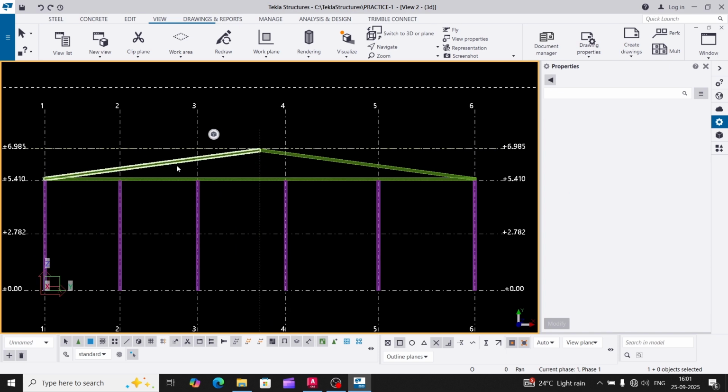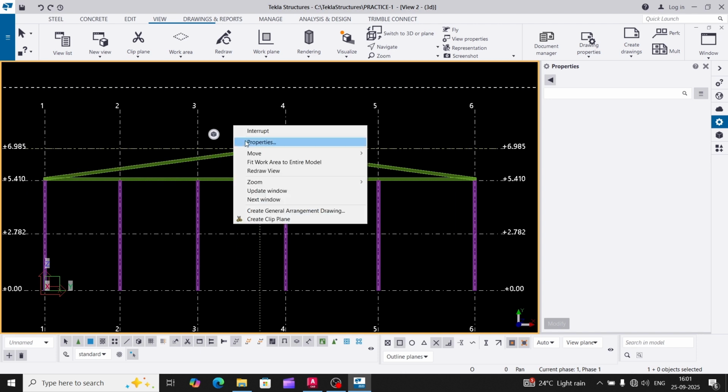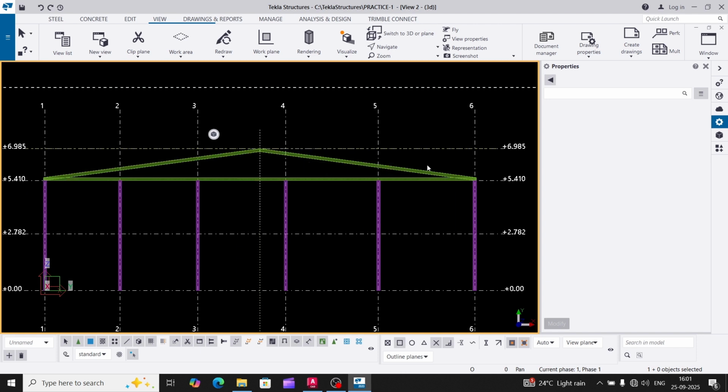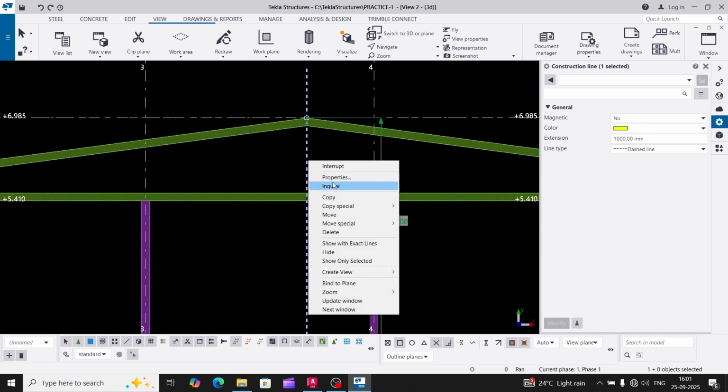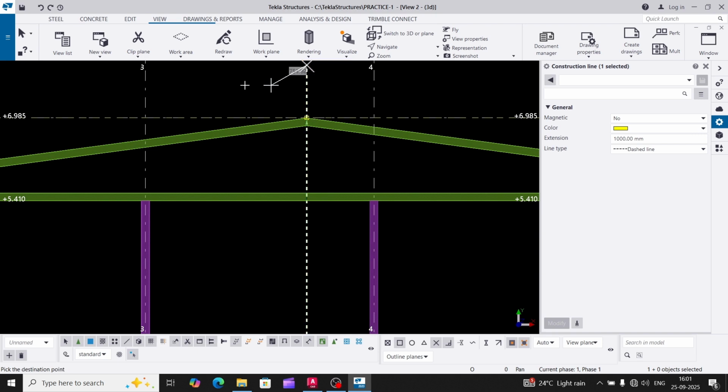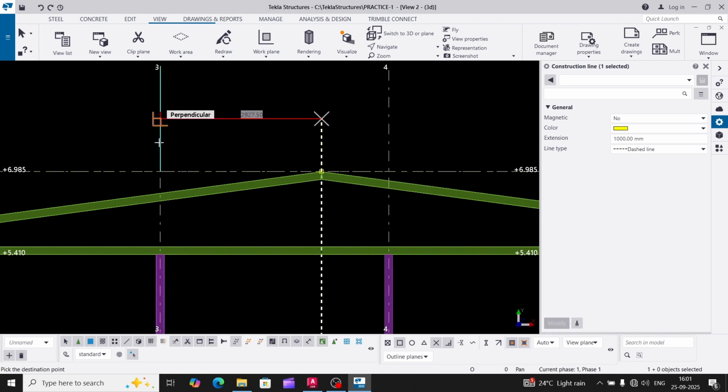As you can see, the shape of the truss is created, but we need to provide the support braces. Now copy the construction line from the center for 1500.